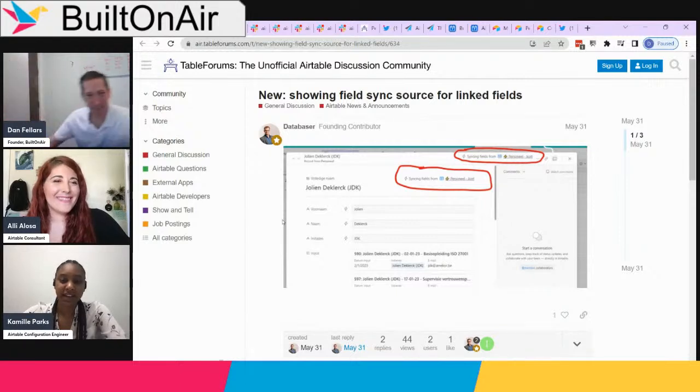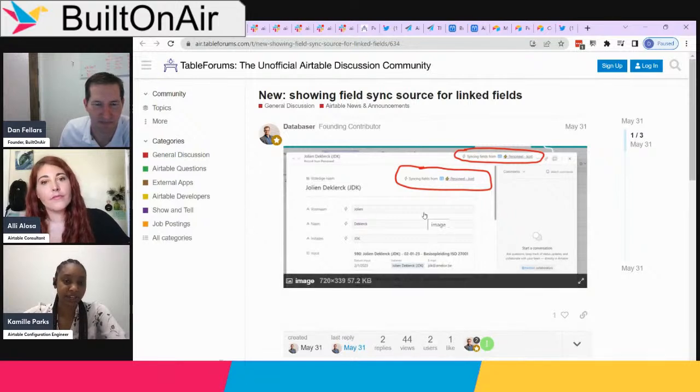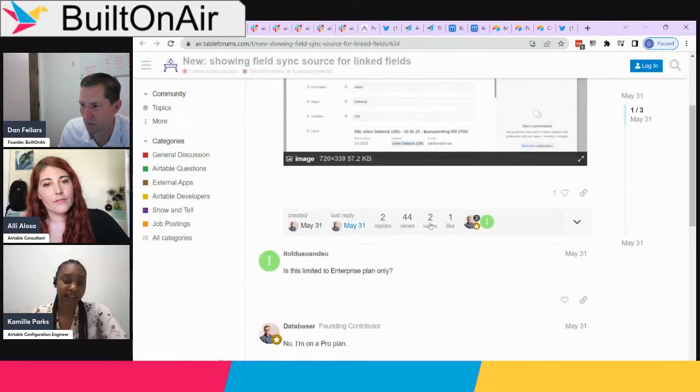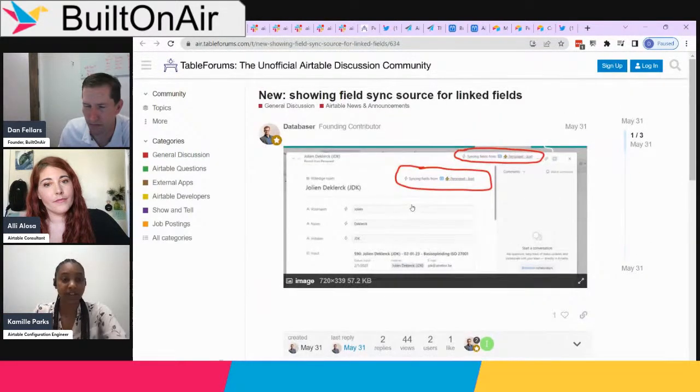Yeah, but I think it's there in the expanded record modal. It'd be great if you could have something similar in an interface environment. I know you could create, like Dan said, a button that would take you there, but you lose the "syncing from" and the name of the sync source that automatically updates if you rename the sync source.